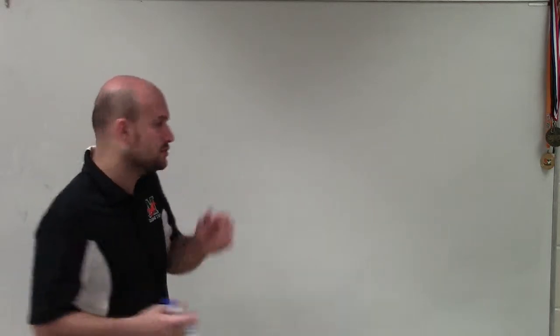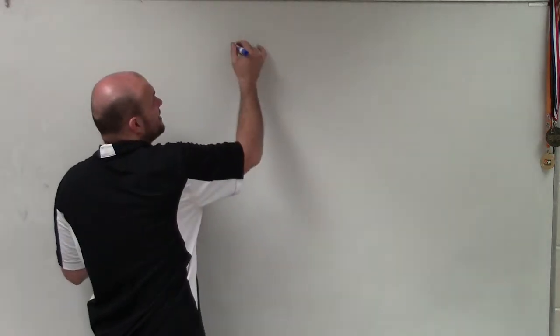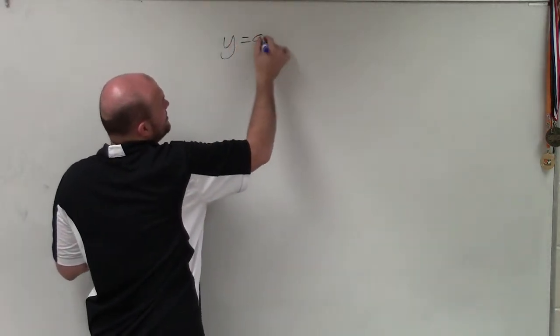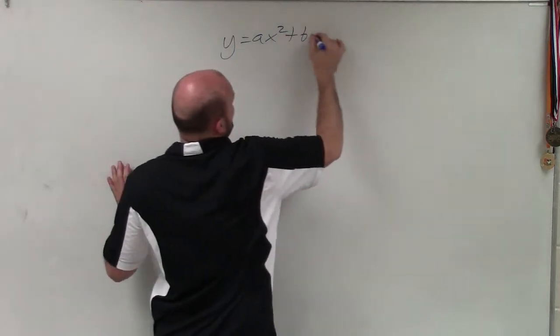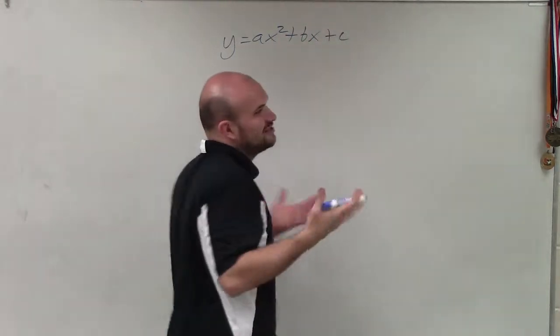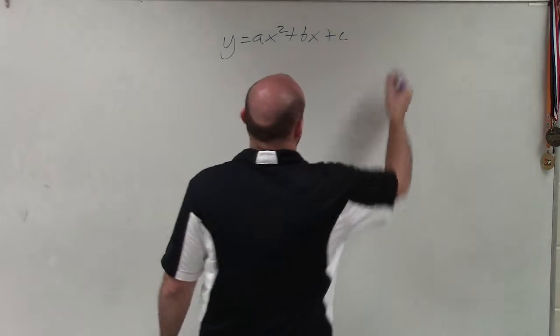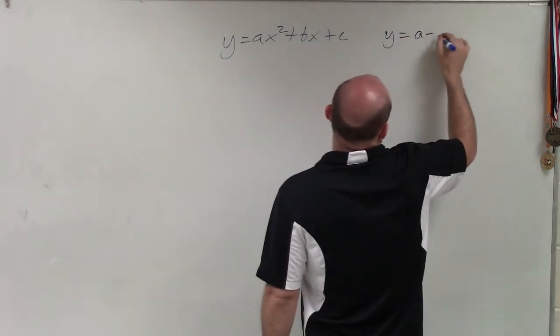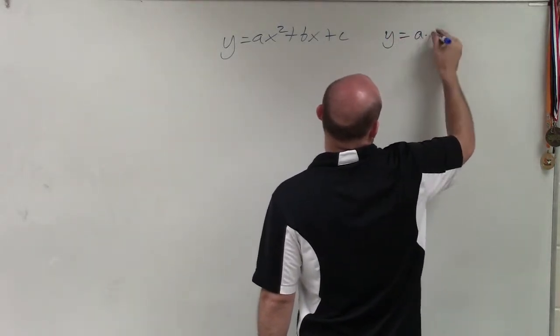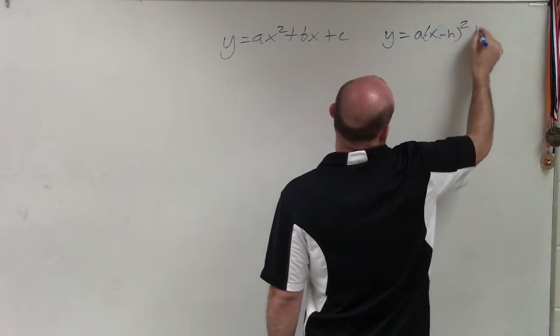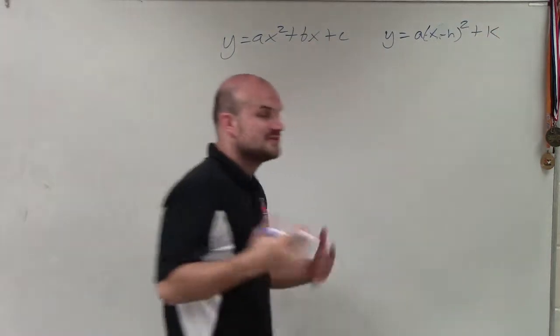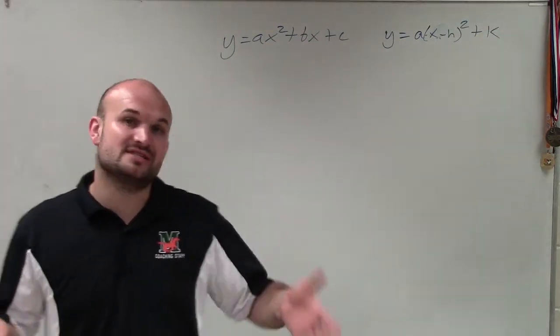When we talked about linear equations, we looked at the standard form as well as the slope-intercept form. And for a quadratic, we can look at the same thing. Y equals ax squared plus bx plus c. You could also look at a vertex form. Y equals a times x minus h squared plus k. These are two examples, if we were going to look into graphing them, that you can see they are quadratics.